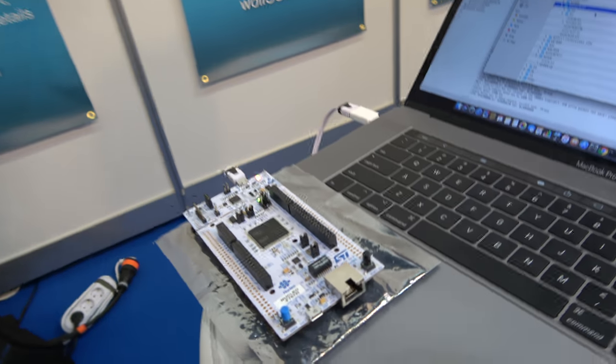The demo here is an STM32F7 — this is a Cortex-M7 running at 216 MHz. It's a pretty beefy chip with two megs of flash and 256K of RAM. This chip, the F7 7ZI, supports crypto hardware acceleration, specifically symmetric — so that's AES, triple DES, SHA-1, SHA-256, stuff like that. It's ARMv7 but they have hardware encryption.